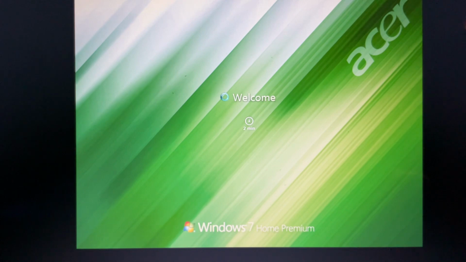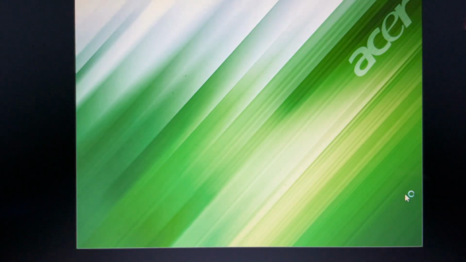However, as you can see just below, that is an estimated time remaining clock, because after we log in for the first time, it's going to finish the setup. So essentially it'll just clean up any temporary files, install any remaining programs, and then it'll do one final reboot, and then that will be the end of it.